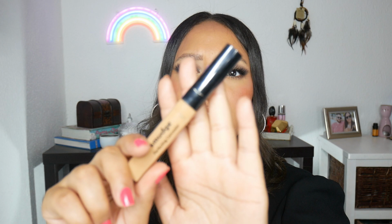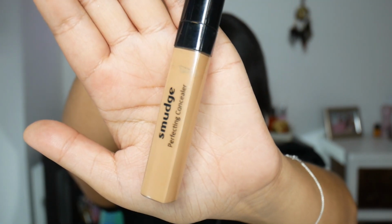So moving on to roll-ins, there's 2 things I'll be rolling in this month, and the first one is a concealer, just because I cannot use that under my eyes, and this is the Smudge Perfecting Concealer in the shade, I think it's soft beige. So that is what it looks like. I'm again not sure about the progress, but I'll have a look when we're done this video. But it's starting to window slightly on the top, so hopefully we can make some progress on that, because this is one of my favorite concealers that are affordable in South Africa.